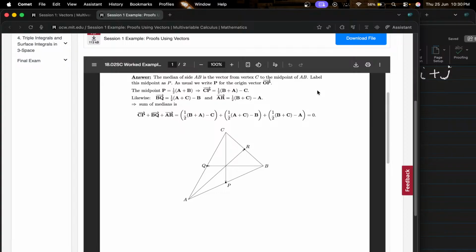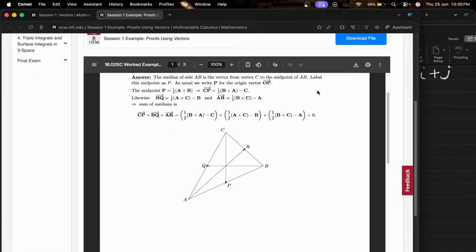Similarly, there's some point, maybe called Q, that's 2/3 of the way from B to the midpoint of this side, and there's some point that's 2/3 of the way from C to the midpoint of this side. An equivalent formulation of the question is to show that these 3 points are really the same point. One way we can do that is to compare the position vectors of those 3 points. If they all have the same position vector, then they're all in exactly the same position. In order to do that, we need some origin. It doesn't matter where the origin is for this problem. I'm not going to draw it, but I'm going to call it O. So we're going to set up a vector coordinate system with origin O.